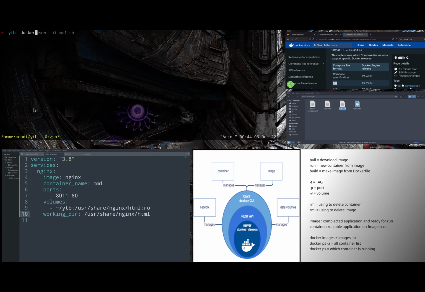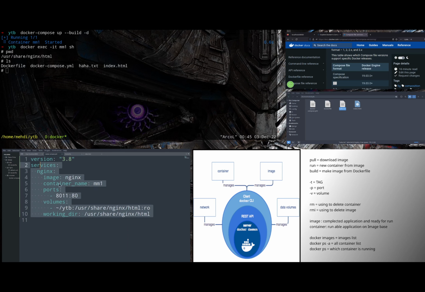Clear, docker compose and run. Docker exec, pwd, ls. Okay, as you see, we can even add a working directory here, volume, ports, everything that we want. It will be here in this one file. We can change it so easily.